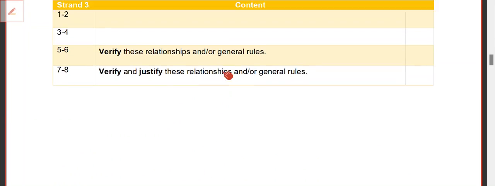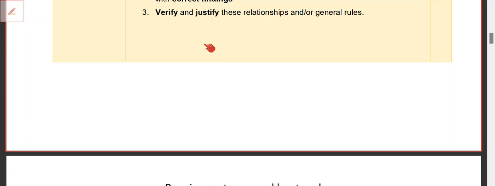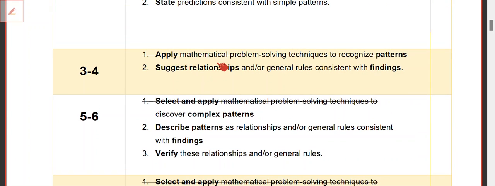That lesson beforehand was strand 1: apply mathematical problem solving to recognize patterns. What I hoped you would do in the lesson before, some of you did better than others, was you took the stuff and you figured out yourself how to match them. Then I asked you to go round to different tables, didn't I? And see whether people got the same ideas. At the end of it, I asked you to try and explain them. All of that was strand 1 for criterion B. You had to do it yourself and spot what was going on.